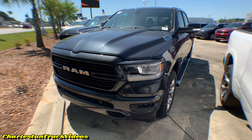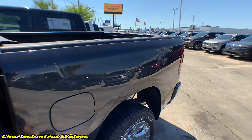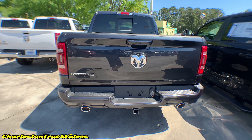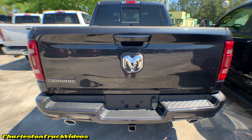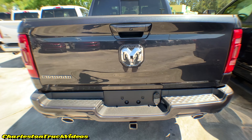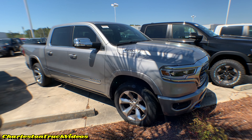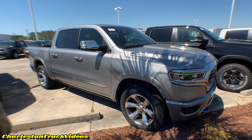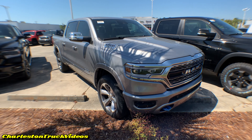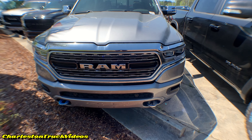Here's another shade of gray called Maximum Steel Metallic. This one has chrome trim instead of the black trim like the Granite Gray we looked at earlier. You can see some different colors in the metallics compared to that one. The grays all look kind of similar — I haven't seen a silver one yet, but silver is a pretty common color. Got the Bighorn logo there, and that RAM logo on the back has gotten massive in size — big as my hand.